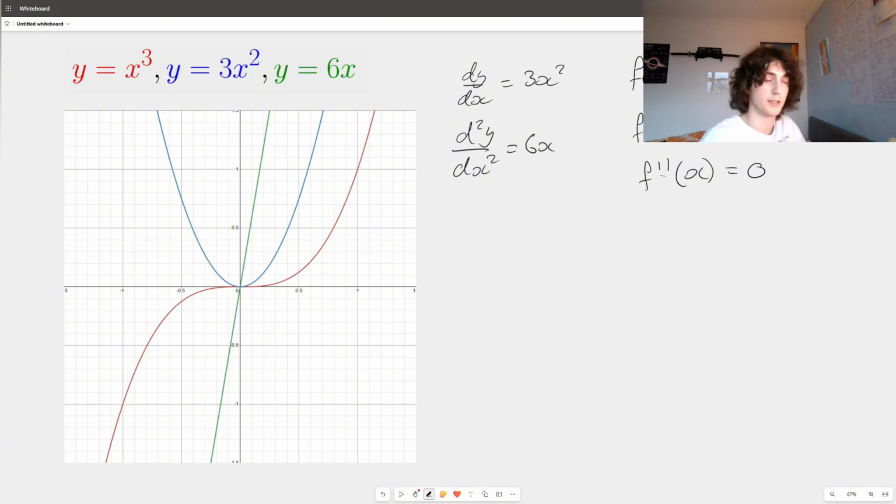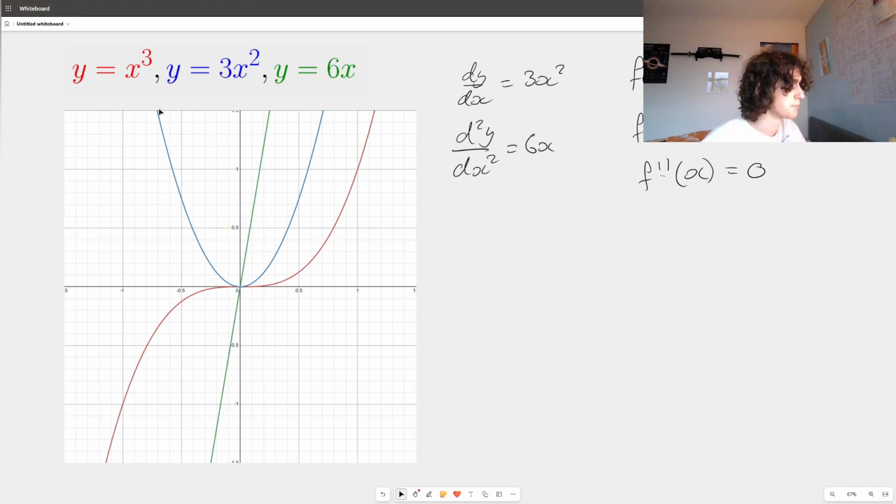Now the same thing goes for the second differential. This time you're just using the first differential as your original curve. So if you differentiate 3x squared again, 6x will tell you the gradient of that line at any point on it. A good way of thinking about this is by using the three equations which we have going on here, where we're saying that this blue curve is the differential of the red curve, and the green line is the differential of the blue curve.